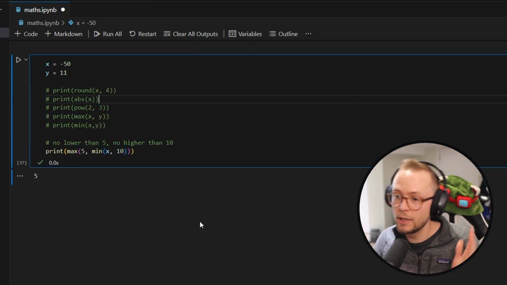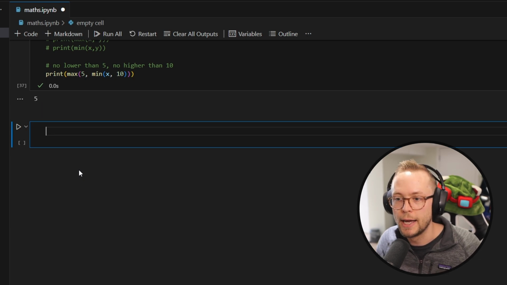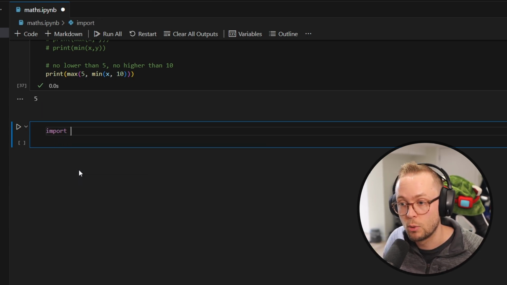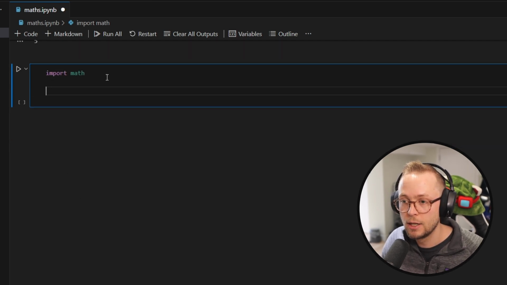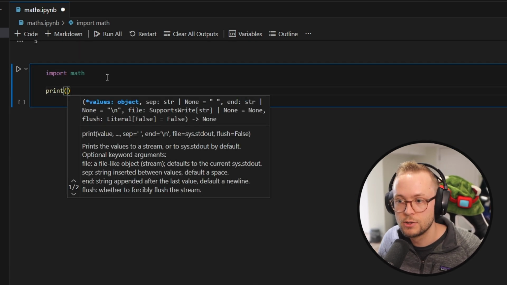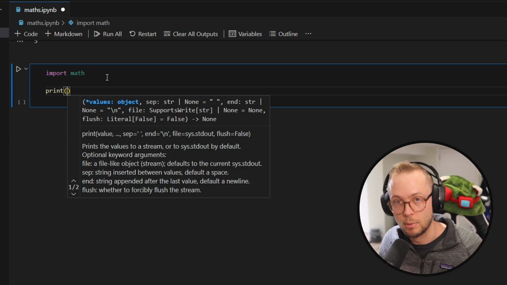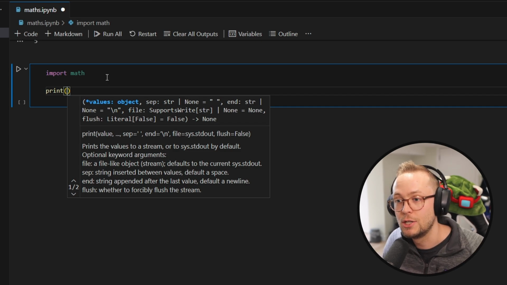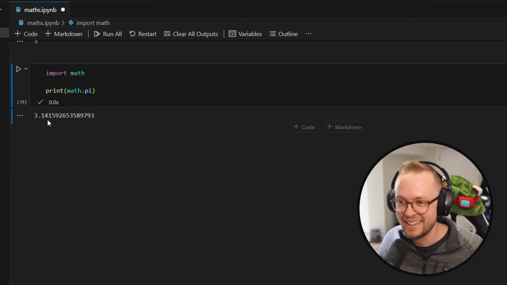All right, moving on. Let's create a new one here, and we are going to show off some math helpers. So we're going to need to import math. Let me scroll down a bit here. And we're going to print off some cool things. So what about pi? Everybody knows pi is 3.14. Probably. I think it's 3.14156 or something like that. But we can do math.pi, so you don't need to know that stuff.